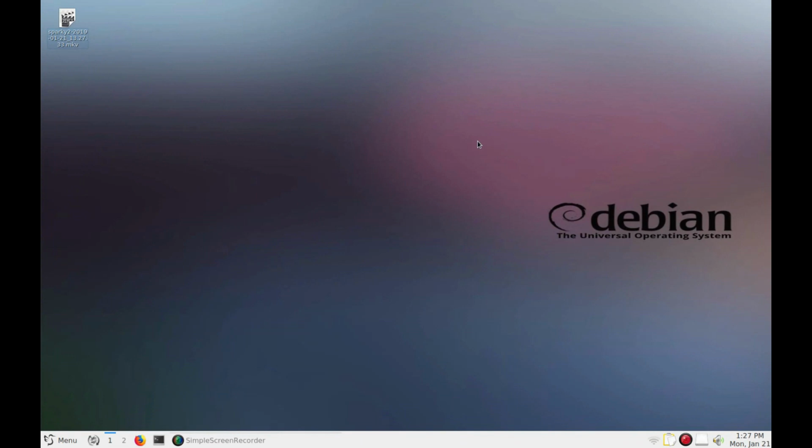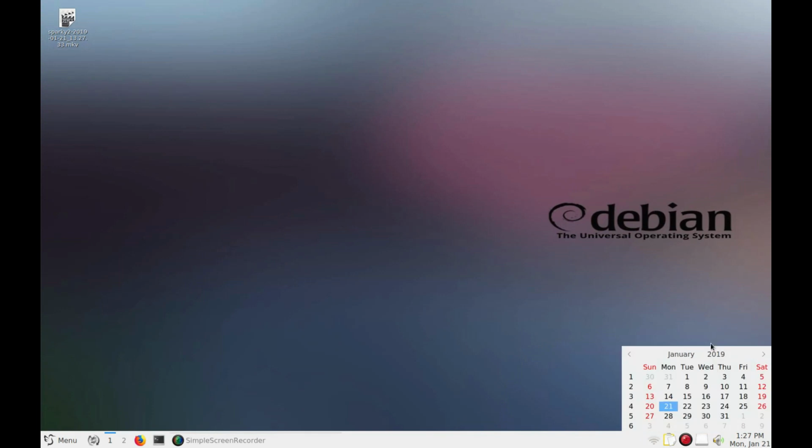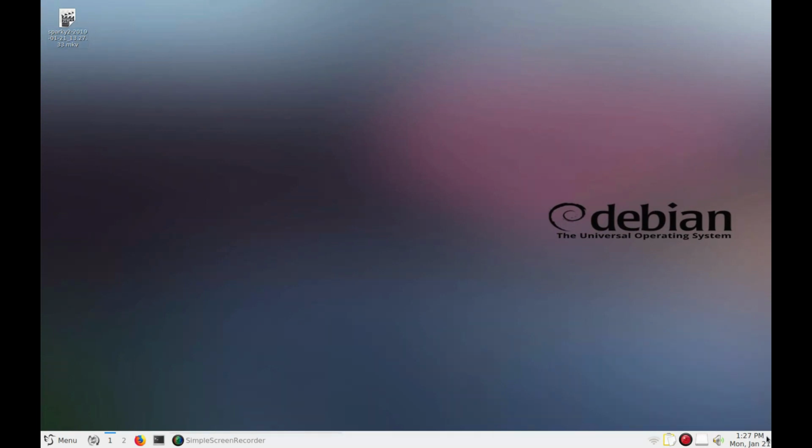All right, here we are over on the micro PC, the little Fit PC2, and I believe it's the i version because it has the extra RAM. But you can see got a little bit different wallpaper on here. Changed up my date and time, so it's 12 hour and I got my date in there. Of course, here's our volume. We have it set, although I don't have speakers hooked into this anymore. I put them back on my other PC.